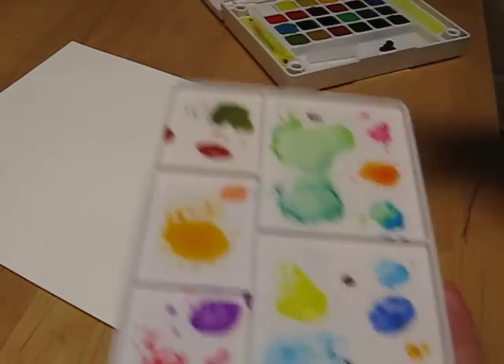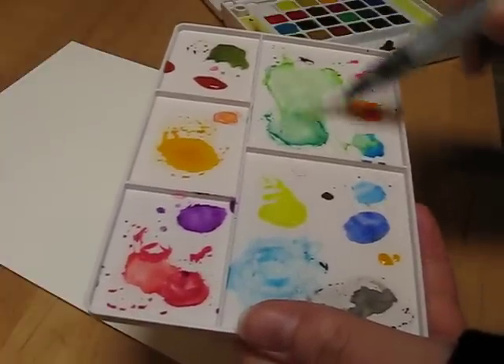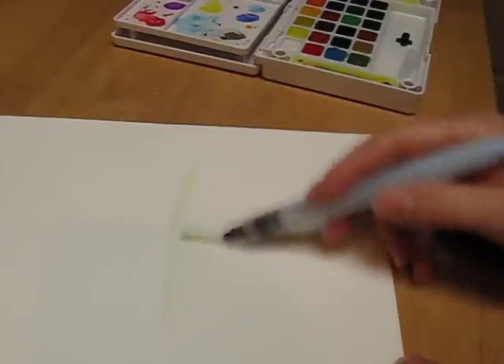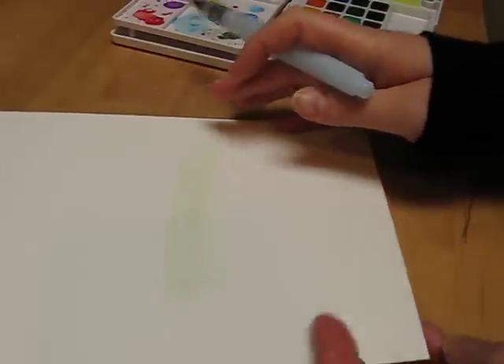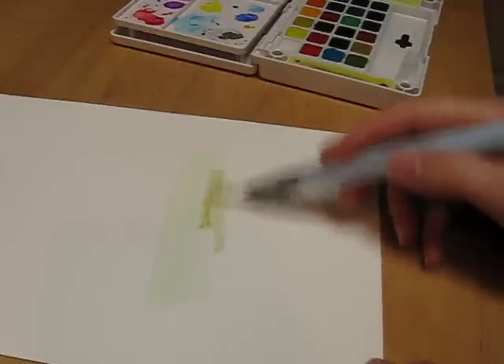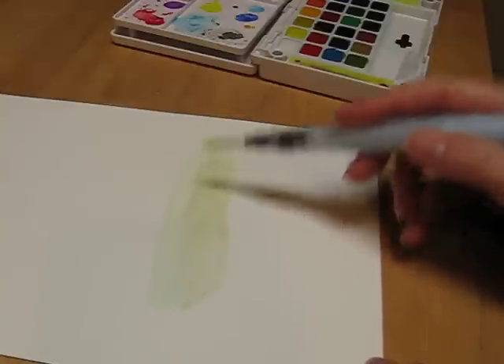The first colour I'm going to go for is some greens. I have an emerald green, a lime green, and an olive green here. I'm actually going to mix the emerald and the lime together. This is very, very random — it doesn't have to look neat and tidy. I think that's why I love watercolours, because they're going to do what they're going to do. I love how they spread across the paper. I know this looks really light, but it is just a very simple layer that I don't want to be too bold. I'm going to put a little bit of olive in here and go over the colour before, because then they blend together and you don't get a harsh line.